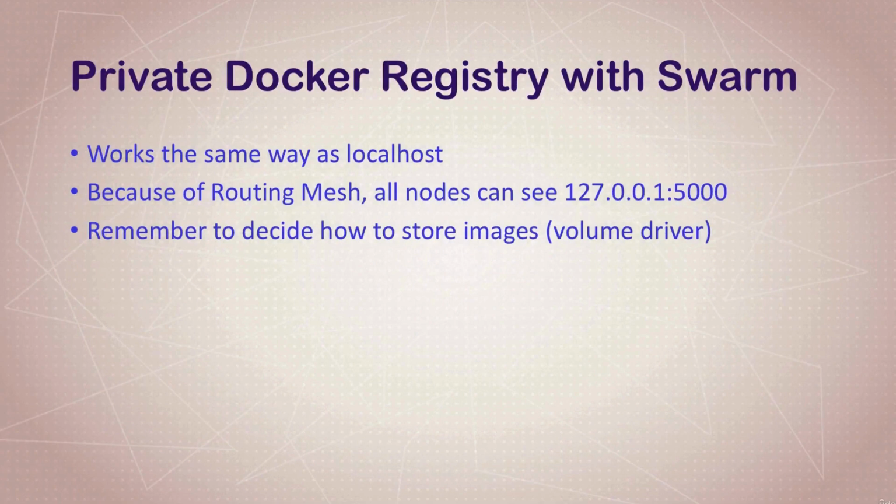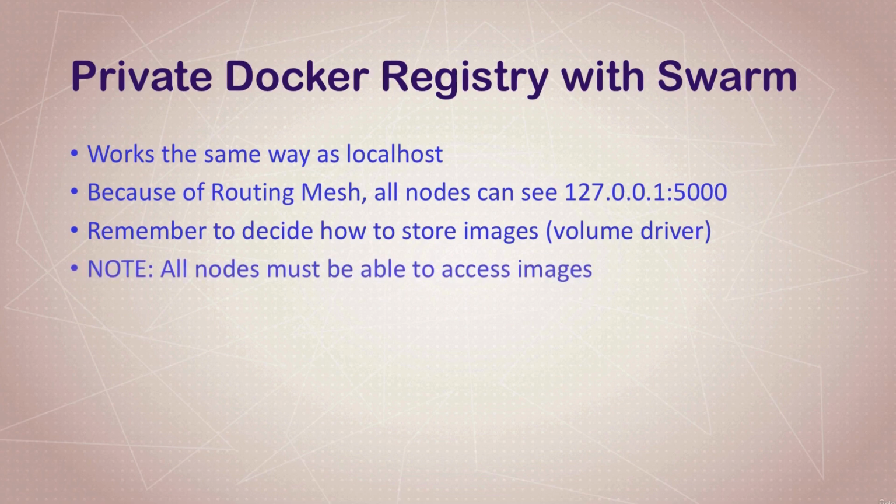Okay, so that's it for just showing off how Swarm is very similar with Docker Registry. And at the end, we kind of mentioned a new tidbit that you need to make sure that the images you use in a Swarm are accessible in whatever registry they're going to be in. They have to be accessible by all nodes. And that should be obvious, right? Because the nodes can't share images with each other. They actually all have to pull them from a registry, and so they all have to be able to reach it. It just so happens that a routing mesh makes it much easier to run that.